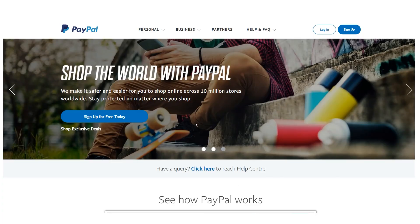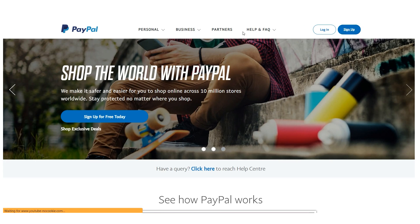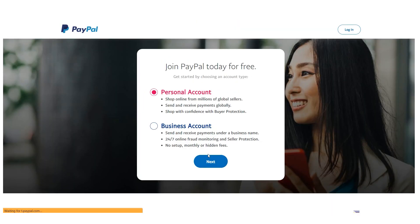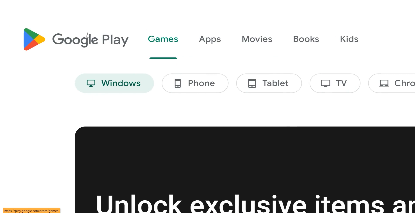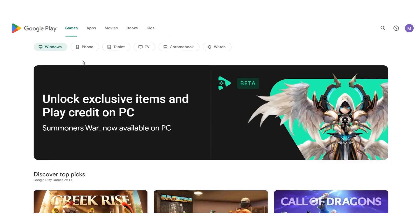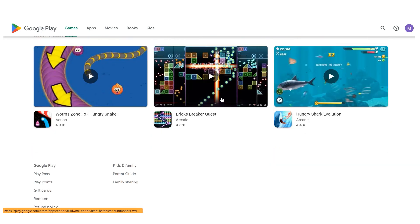The first thing you'll need is a PayPal account. PayPal is the quickest and is free to sign up for, so you'll want to do that first. Next, you'll need to sign into the Google Play Store because that's where all five of these apps are located and where you will access them.